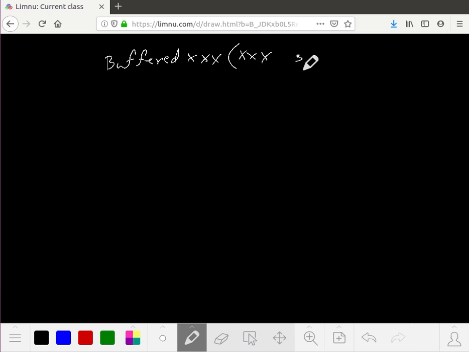Let me just put some variable s for the stream: input stream, output stream, reader or writer, whatever it may be, and a second parameter which is an int value for buffer size. Or you may not specify the buffer size, in which case there is some default value for the buffer size.